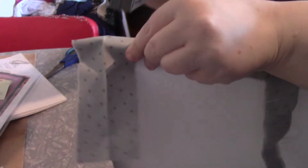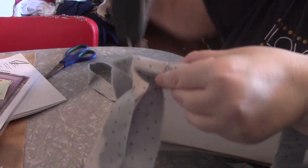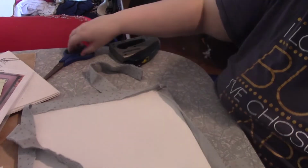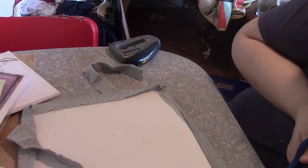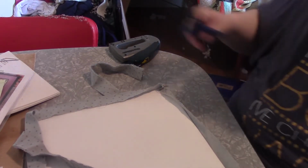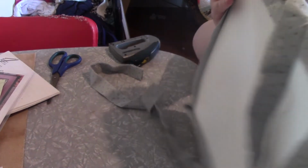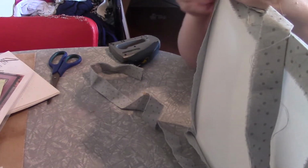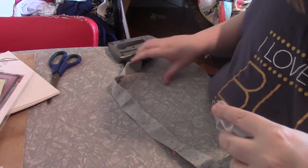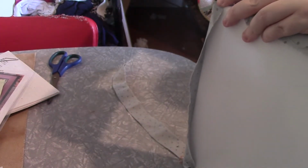For the end, I'm going to staple along here on the side so you don't see it. There we go. And then I'm going to cut it. Kind of, ooh, I have the shakes. I'm hungry. All right. So we get rid of that. Tuck this in like a mini little teeny tiny fold right there. My finger is covering most of it.